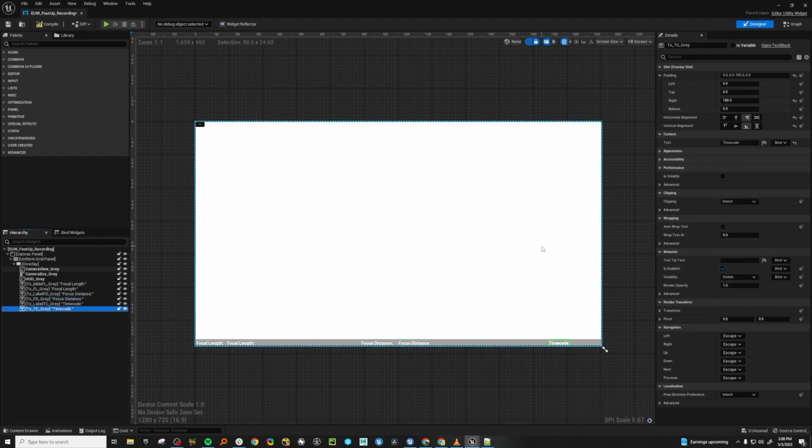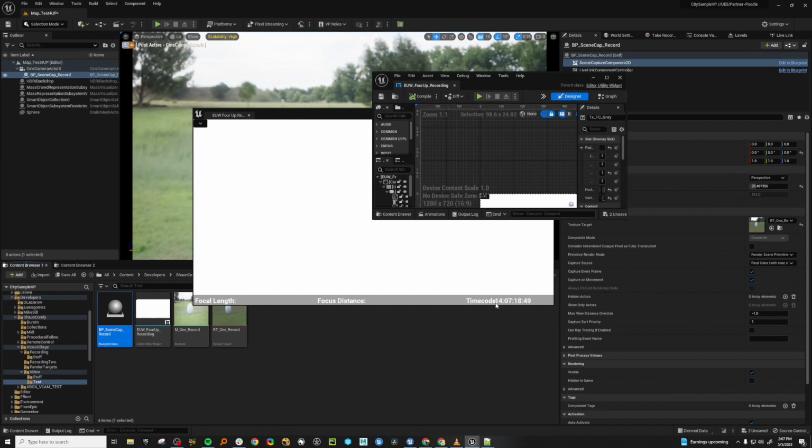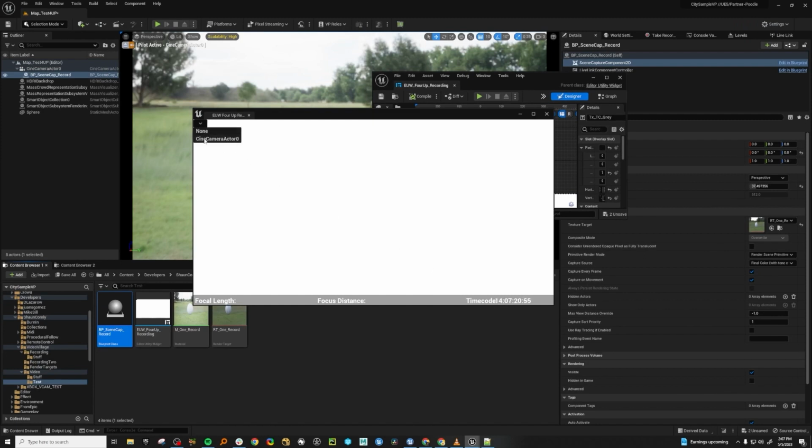And then for time code, I think we're going to have to move this back. And let's bind to time code. Okay. Now let's compile. And we see we have our time code and it needs to be moved over. That's okay.